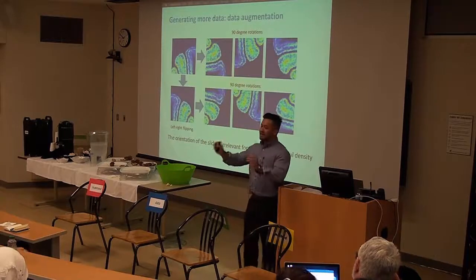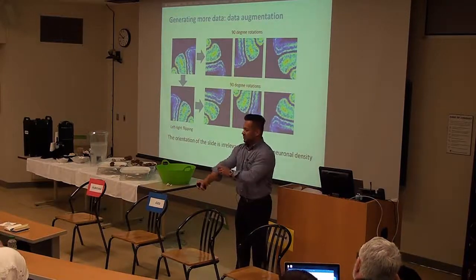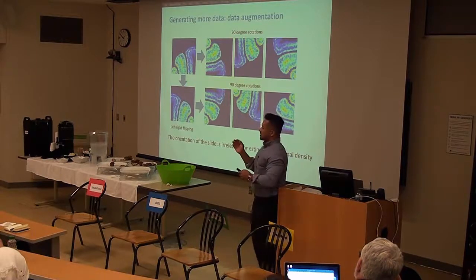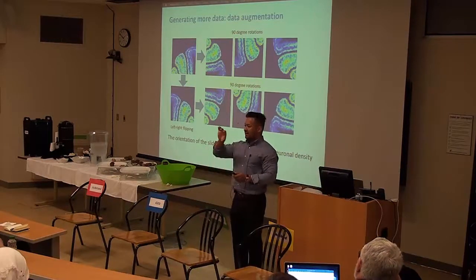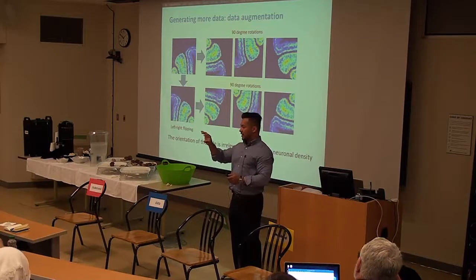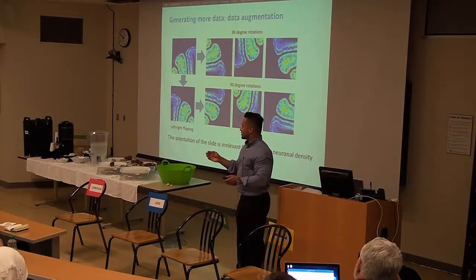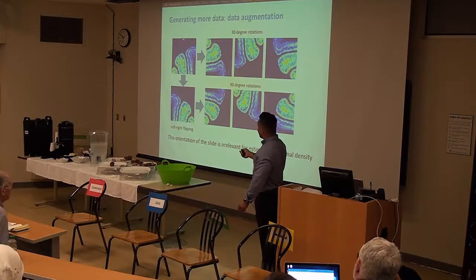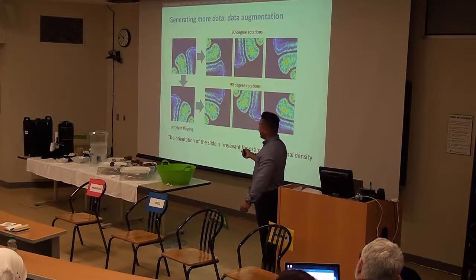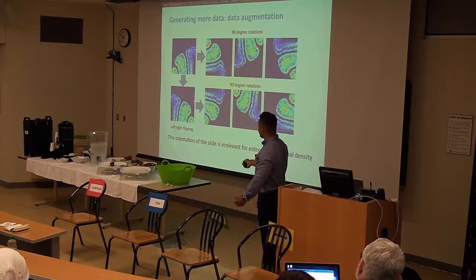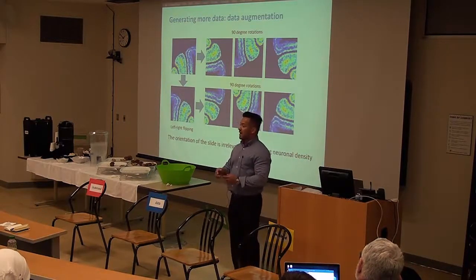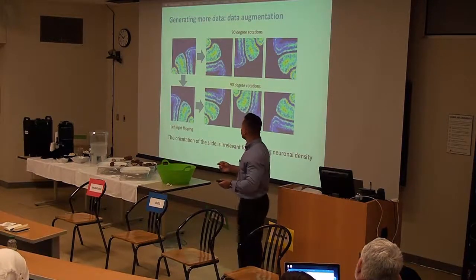So the first thing that I tried in my project was to use a method called data augmentation. At the end of the day, it doesn't matter if the pathology is oriented in a certain way, I should still be able to recognize it. So I used 90-degree rotations here, and for every element in my training set, I created 8 in total. This is one possible way of going about it: you apply an affine transform that makes sense to your problem in order to create more data.